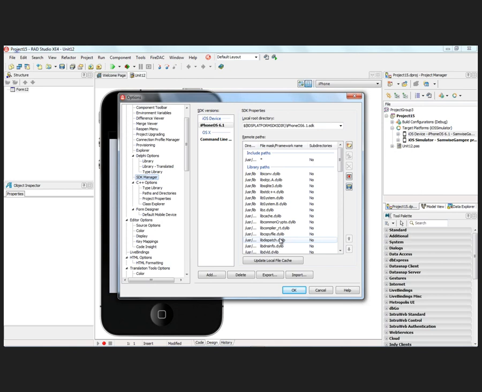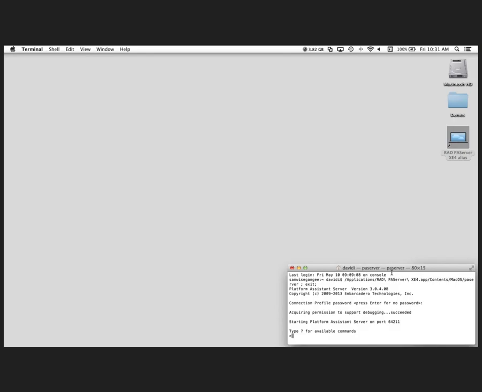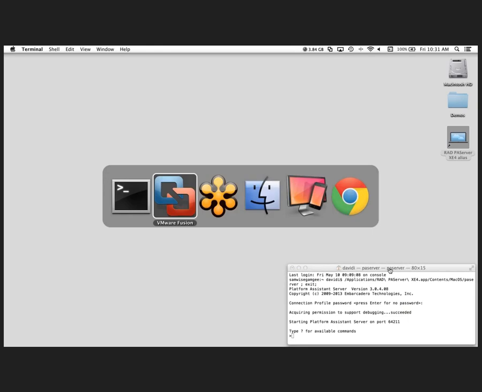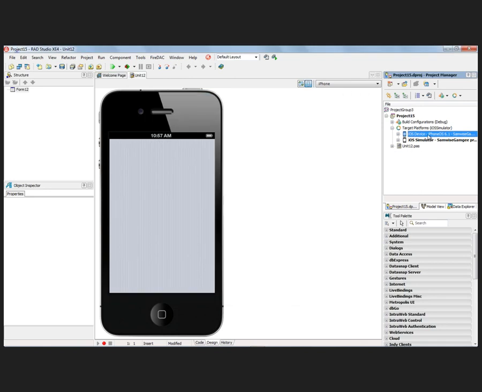And so what we do is we send messages from the IDE over to the Platform Assistant Server, which is running over here on the Macintosh. There it is. And it is sending information back to the IDE to help in the compile and build process, including several command line tools, one to sandbox your application and one to code sign your application so you can send it to the device. And to show that this is actually native code, we don't cross-compile to another language other than machine code. We don't use Xcode for anything for compiling and linking. It's all done in the IDE, and then we send it over.